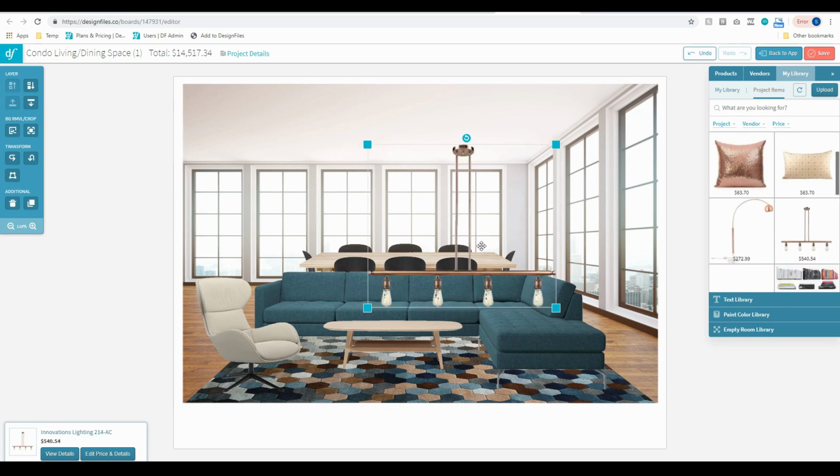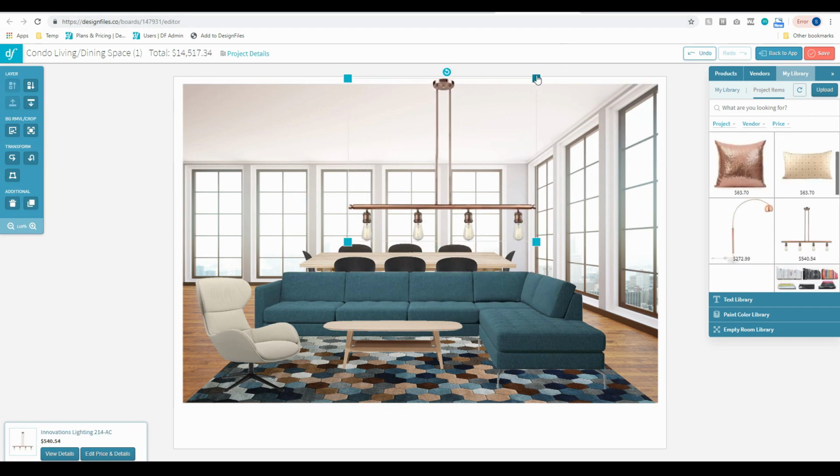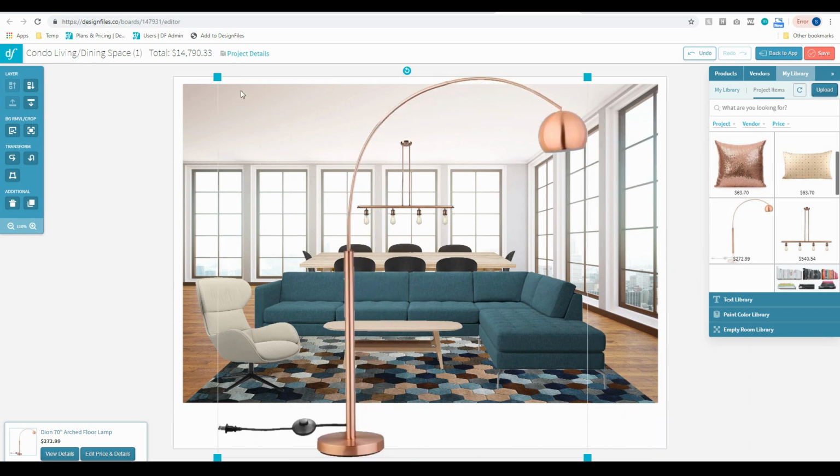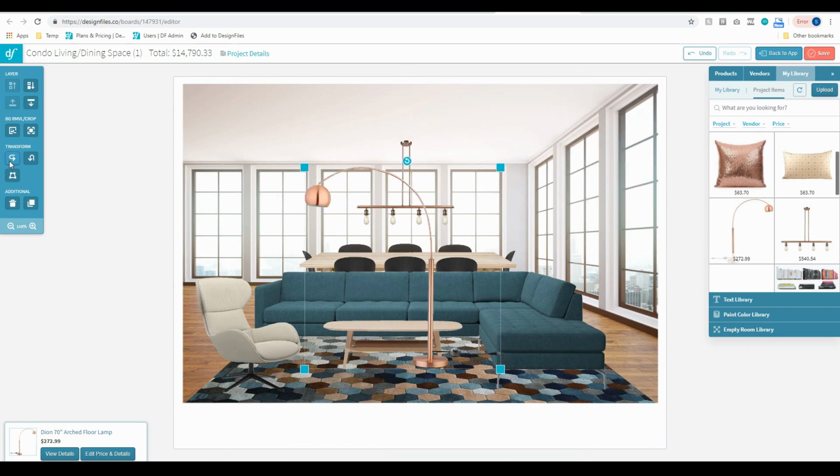So we'll drag in this one. And I'm just going to scale this down and quickly get this into place, just above my dining table. And this one right here for the living room space. Okay, perfect. So we'll scale this down. I'm going to flip this, slide it over here, kind of behind the sofa where I want it to be.